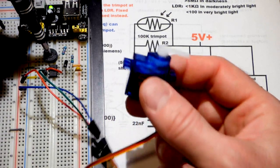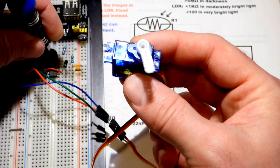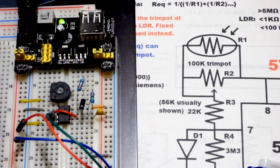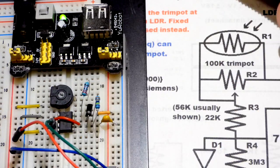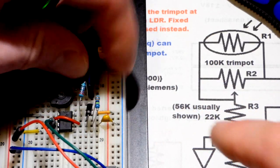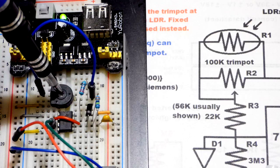Using this trim pot, you can see that as I turn it counterclockwise, the servo turns counterclockwise. If I turn it clockwise, the servo turns clockwise — 180 degrees of motion. It's actually a good idea to take the floating end of the trim pot and plug it in to where the wiper is. That way, in case the wiper goes bad, you'll always have 100 kilo-ohms of resistance. So if a trim pot's ever acting like it only has full resistance no matter where you turn it, that's probably why.